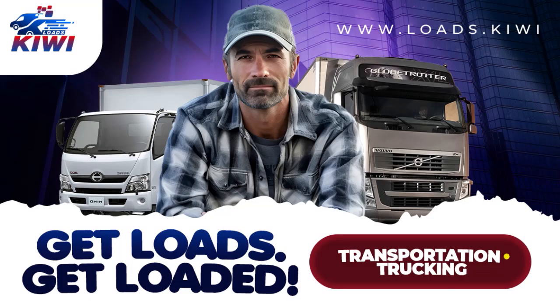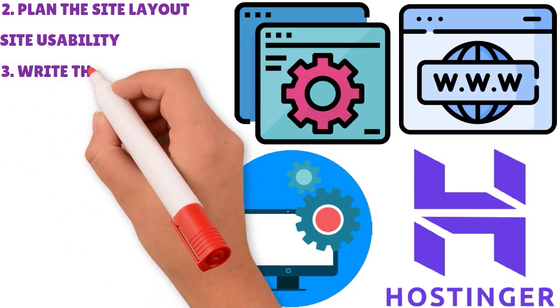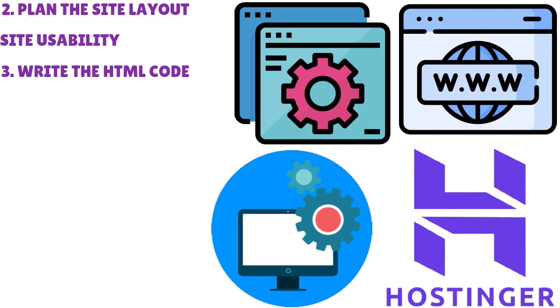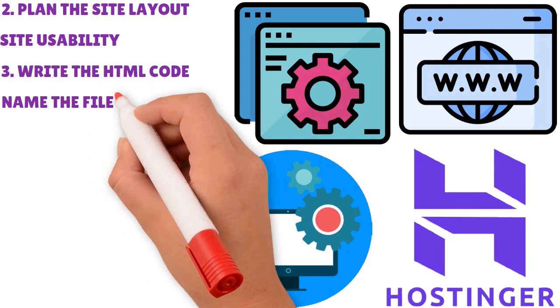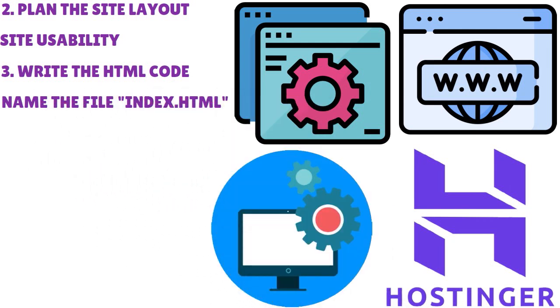Next thing you want to do here is to actually write the HTML code. Once the tool and layout plan is ready, you can start writing your site's code very easily and very quickly. Now the steps may vary depending on your code editor, but the general idea is basically similar. So if you use VS Code, for instance, you just want to create a new folder on your computer. It will be the directory for all your site's files.